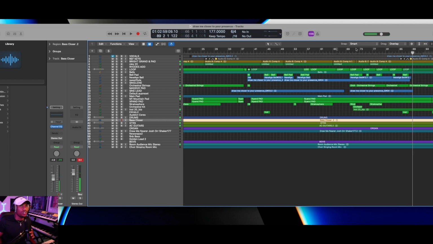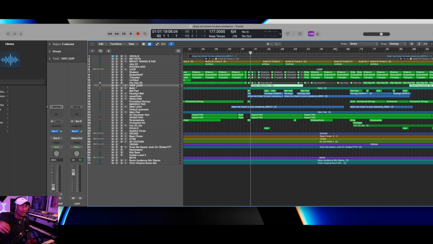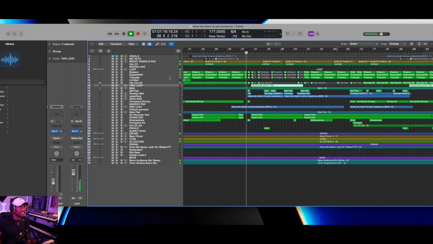And another thing I want to point out as well, we have a loop going on in this song. My boy Jared, he recorded another loop over top of what I was doing. When I was in the middle of this production and towards the end, the loop wasn't feeling like it was moving enough. It didn't feel good enough to me. So I asked him, could he record a loop on his MPC? And what you'll notice on this part right here, there's a different loop. So we use 2 different loops on this song.